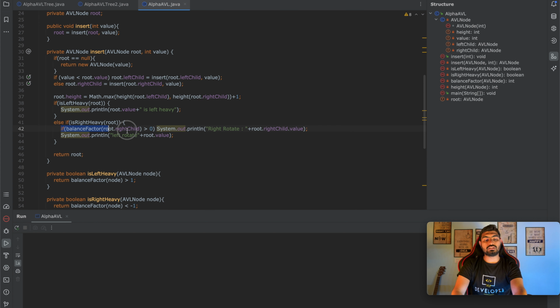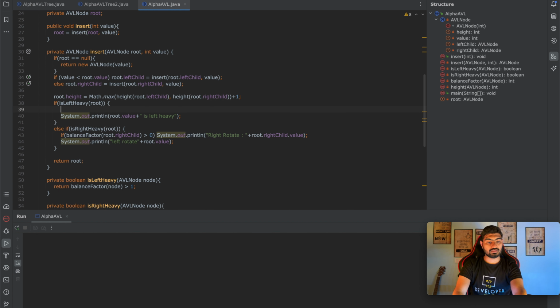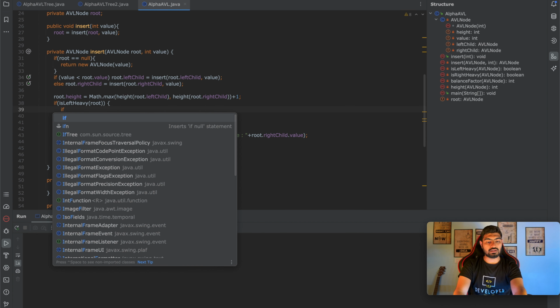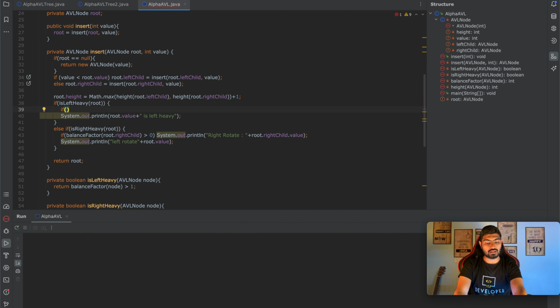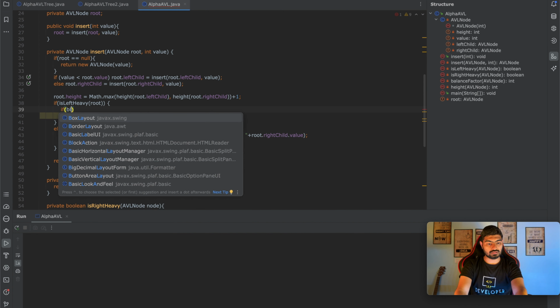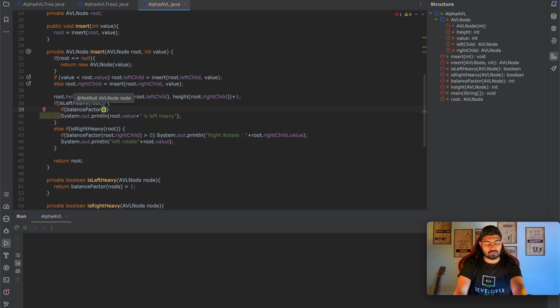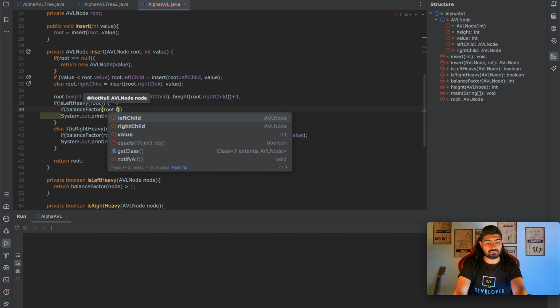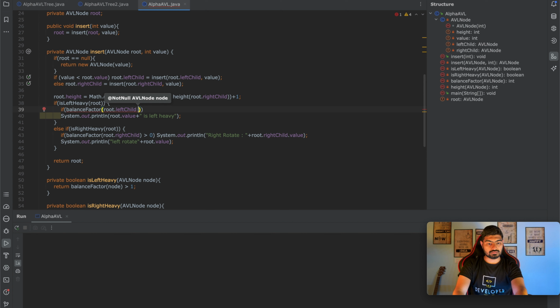Now the same thing is supposed to happen in a reverse manner when your tree is left heavy. Don't worry, at the first attempt it might look a little tricky. If balance factor of root dot left child is less than 0, in that case, let me change it as less than 0.